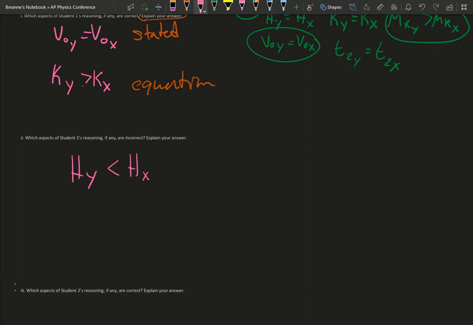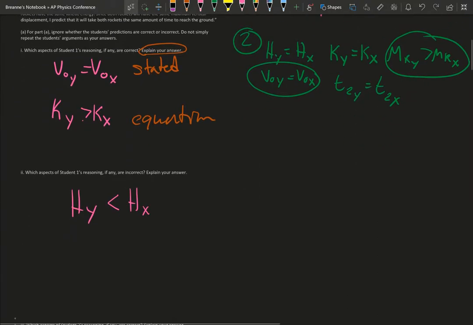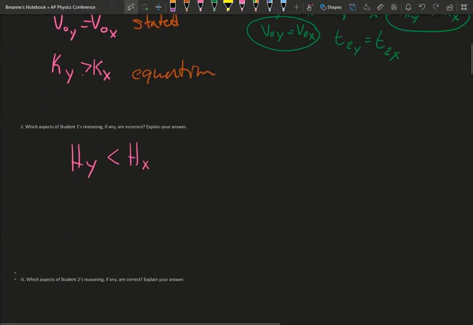And again, I know I said that you couldn't mathematically prove that. You could, and that was a bad statement. I shouldn't have stated that earlier. But that's the part that he got wrong. And the reason is, think about what equation you're using if you're trying to find maximum height. You can actually find it not using time at all.